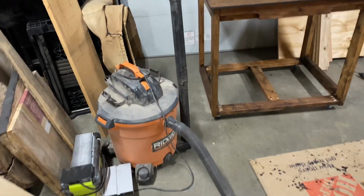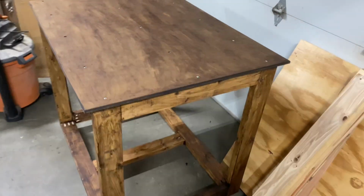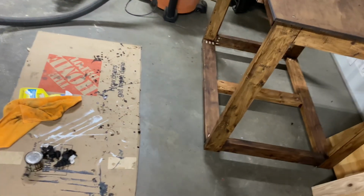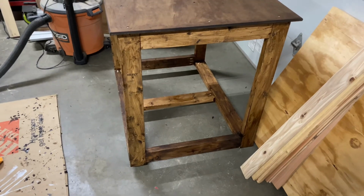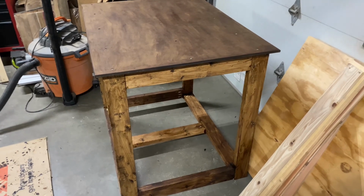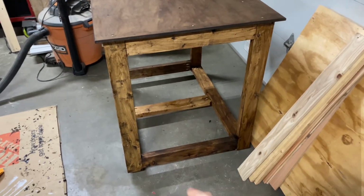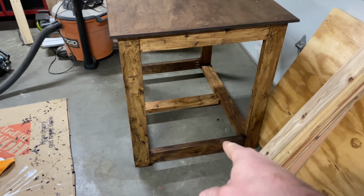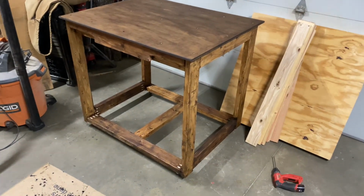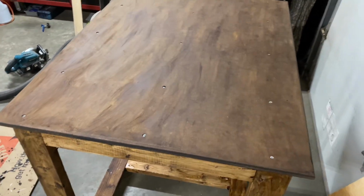Out here working in the shop. This is the outfeed table update for the table saw. This is stain. I don't know what shade it is, but I wanted to do black stain. I've got some cedar pieces right here, and I was gonna do cedar on the sides and put a piece of plywood on the bottom. I was wanting to just do black, but I couldn't find my black stain, so I threw this dark brown stain up here. It's a lot darker than what it is on camera.